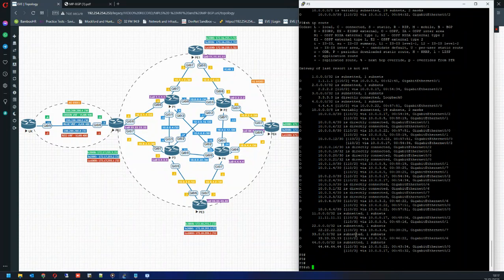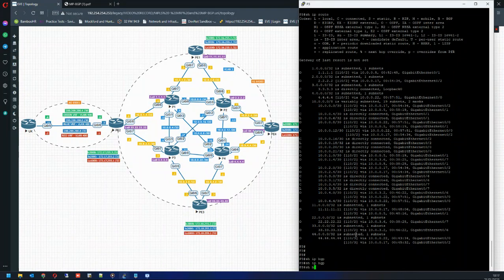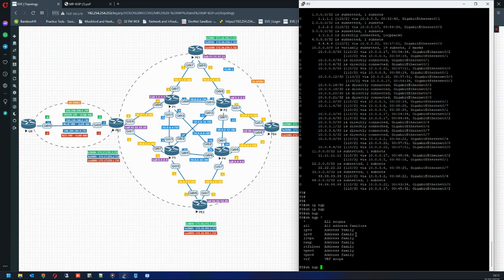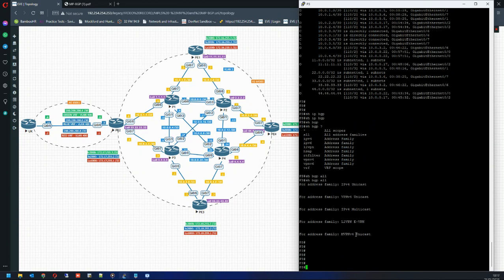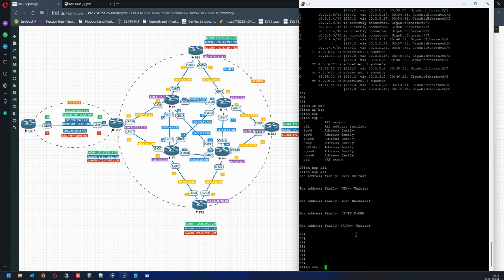So why is the BGP not coming up? Show BGP.